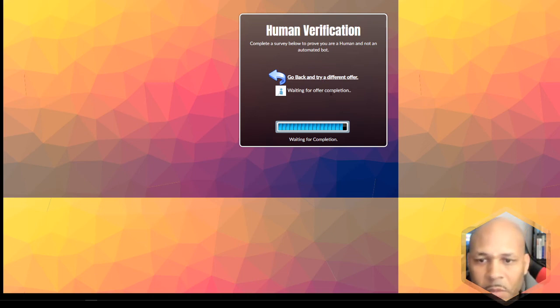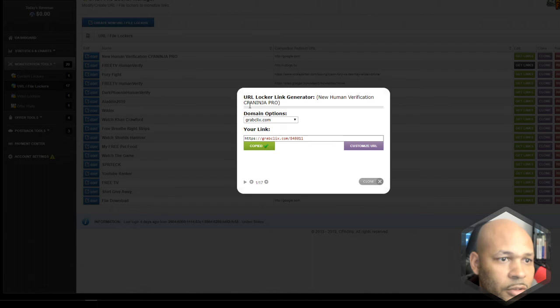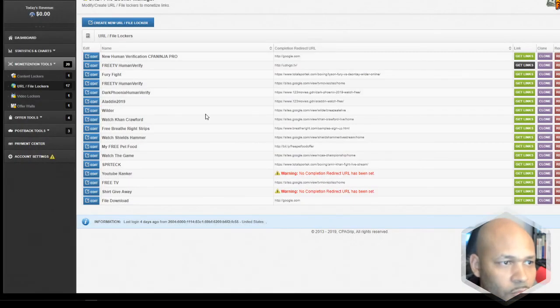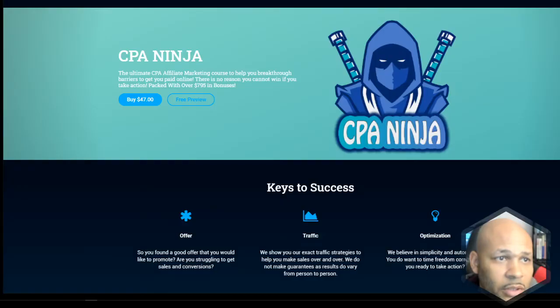So I've had people say, yeah, I've completed all the offers and it still wouldn't unlock. So that's why I went ahead and tested OGAds. With CPAGrip, you see how easy that is just to put together, as far as content locking and URL lockers and stuff. But that's basically, in a nutshell, what I did.